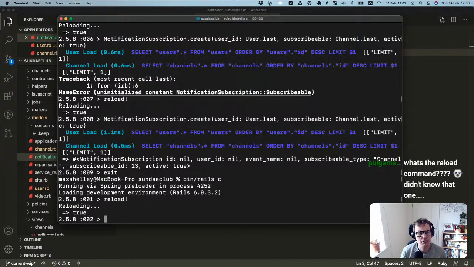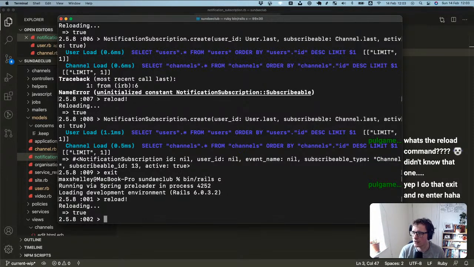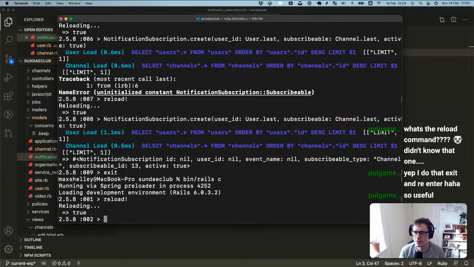I can't remember if configuration counts in there. I think you may need to still reload the server in configurations. But I think it reloads. Does it just do the autoload path? I'm not 100% sure. I can't remember what that does. But you can take a look. So yeah, hopefully that's useful. So if you exit and re-enter, reload will save you having to do that. But there are limits to it. I can't remember the edge cases.